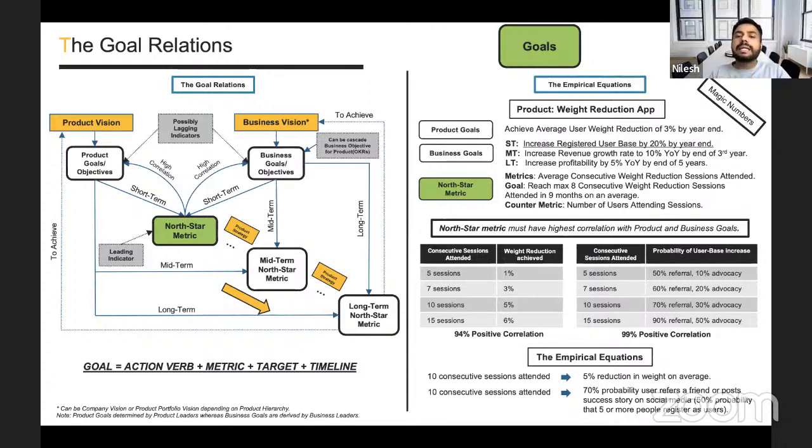So there is no clear equation or fundamental that I can provide you saying these are the steps you need to take. But I just mentioned that there are some empirical equations you can derive, which will help you arrive at the North Star metric. For example, there's something called magic numbers. If you have heard, Slack has a magic number of 2000 messages. If a user reaches a point where they have sent 2000 messages on Slack, there's a high chance of that user getting converted. That is a magic number, and it is obtained through your empirical equations.